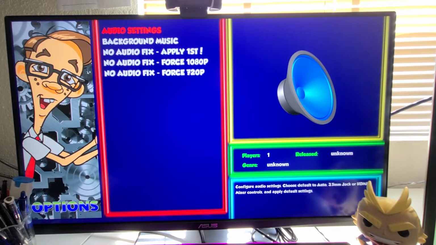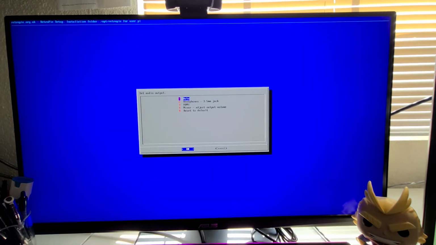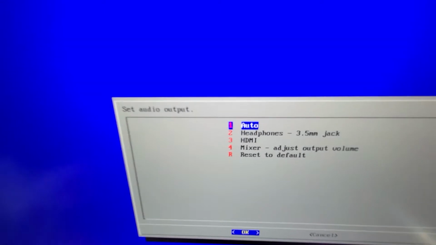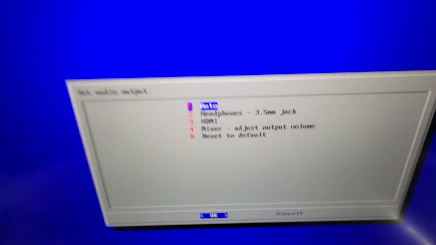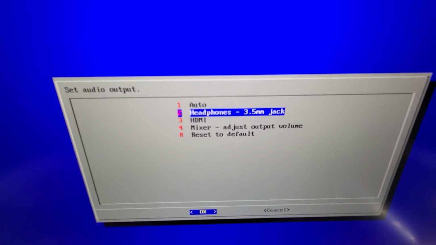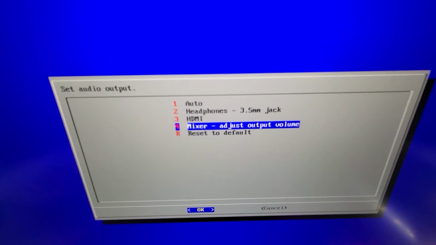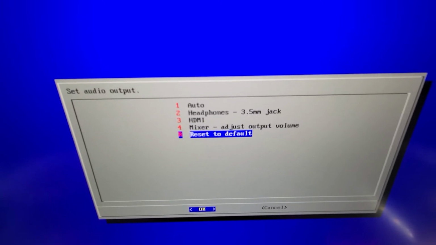Also, you can enter audio settings. This will take you to a blue screen. Okay, let me get a little closer here. So, at the blue screen, you see auto, headphones, a 3.5mm jack, HDMI, and mixer options. Or you can reset it to default.